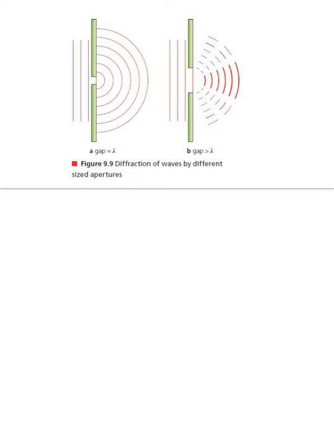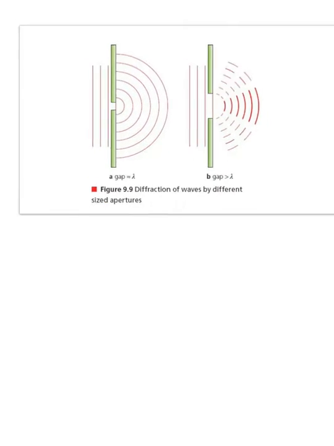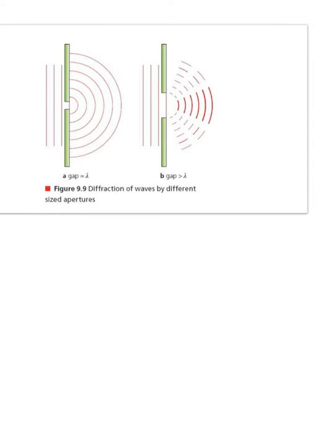Now we've come across diffraction before. Diffraction is the spreading of waves as they go through a gap which is similar to or smaller than the incident wavelength. But what we find is there are some very specific and very strange situations where you don't just get the spreading, but you actually get interference taking place, and you get areas of constructive and destructive interference. So we're going to look at that in a little bit more detail.